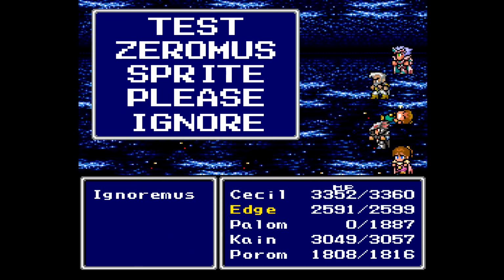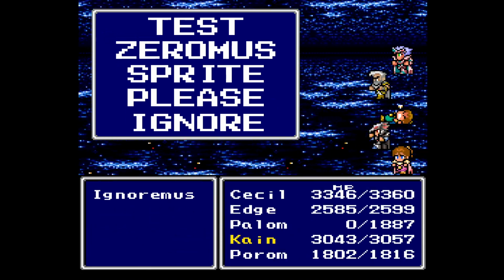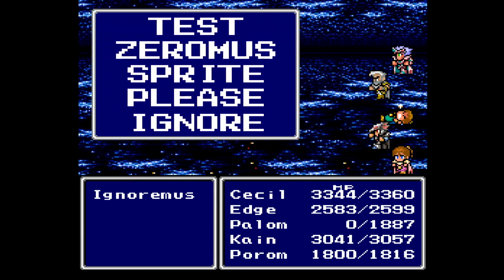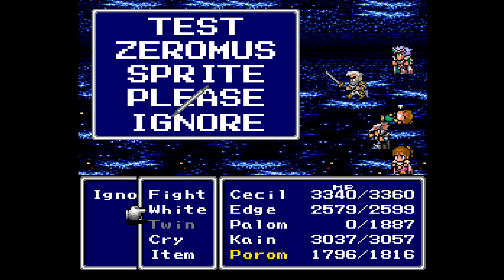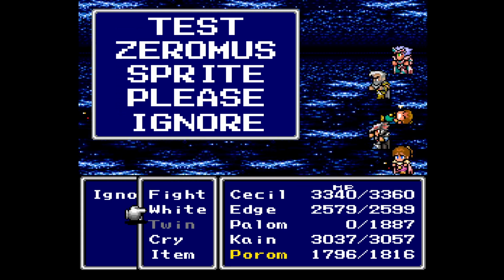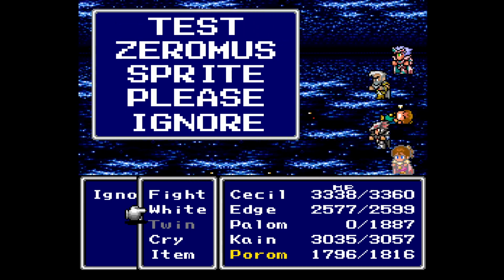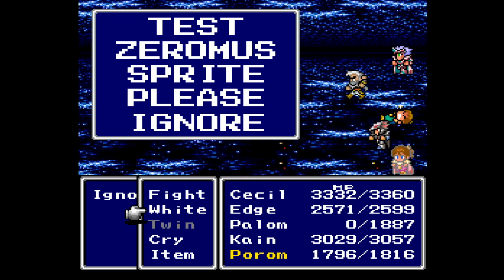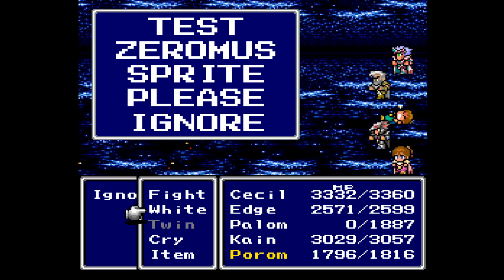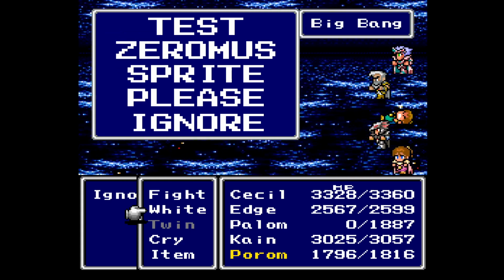And with Edge coming back around, we're going to use these Bacchus Wines. So yeah, in those situations, Pelham was effectively doing about 8,000 damage a hit because the reflected cures were cutting into that. Now, he ended up doing about 16,000, which is, you know, 4 rounds of Edge and Cecil fighting.